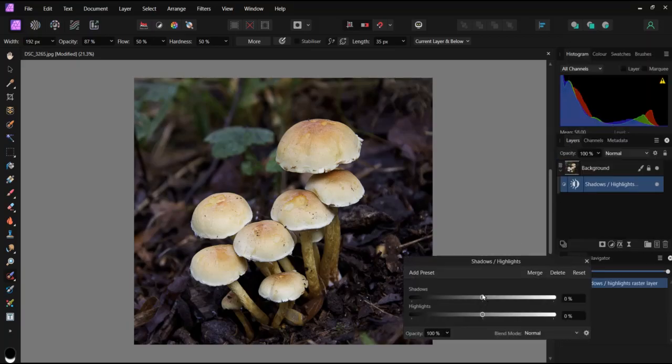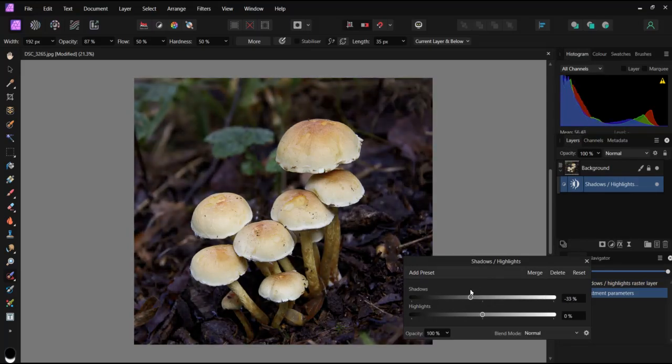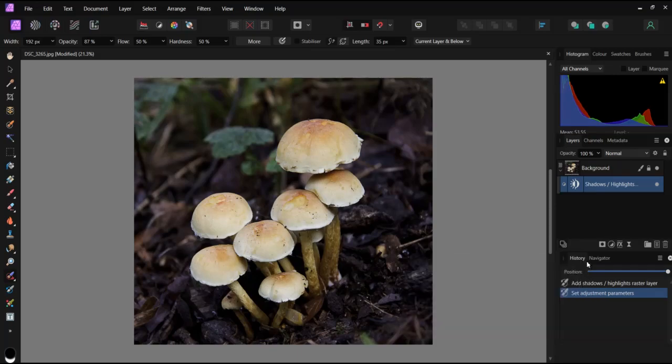This time we will look at shadows and highlights. The shadows relate to the dark areas of the image, which is mainly the background in this forest scene. We can lighten or darken the background. Because I want the fungi to stand out in this photo, I'm going to make the background a bit darker by increasing the shadows. We can increase or decrease the highlights. Because the fungi are quite well lit, increasing the highlights tends to make it a bit overblown, so I'm not making very much change to the highlights. Once again, we look at before and after.